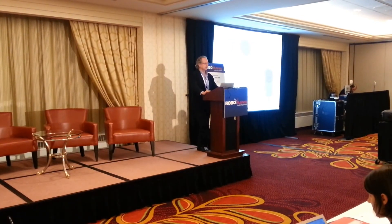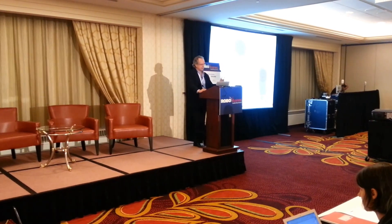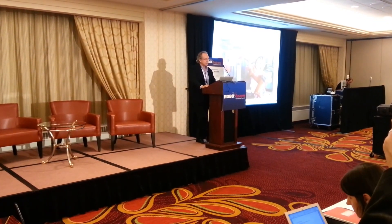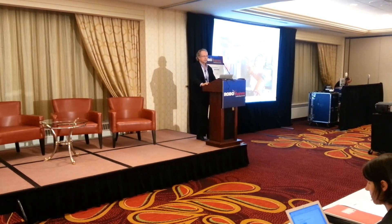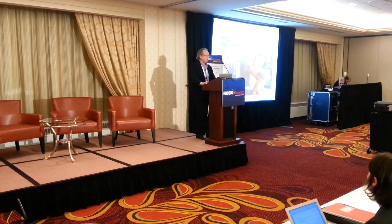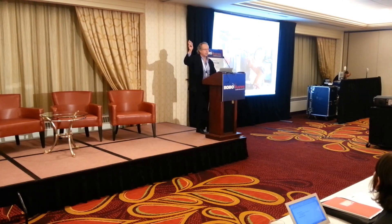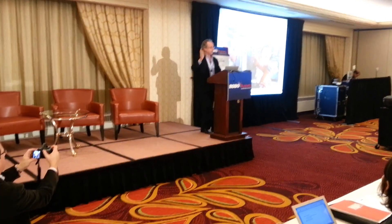We're working in a different space so the solutions turn out to be different, although the pain points come from the same set of problems. We've been developing a new class of industrial robots which is different from existing robots, that ordinary people can interact with. We're thinking about industrial robots as more like the iPhone and different from mainframes. Mainframes are still a good business but we're not in the mainframe business. We're in the iPhone business.